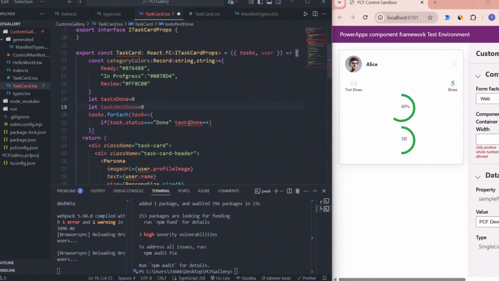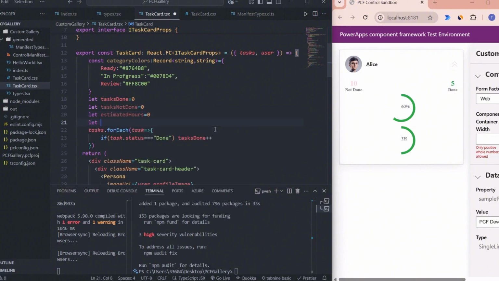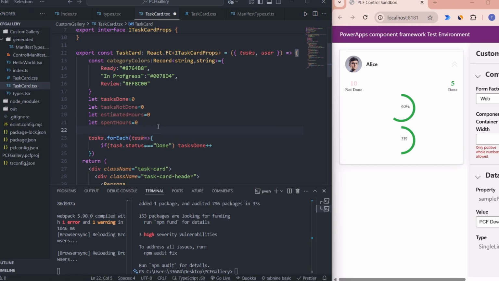I will need another variable, and if it is done, increment task done. Let me just remove this, and else I will need other variables like estimated hours equals 0, and also spent hours equals 0.